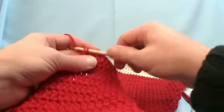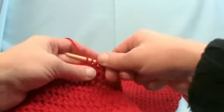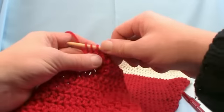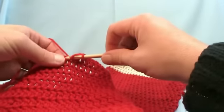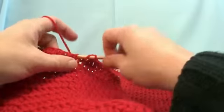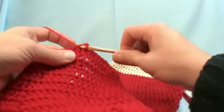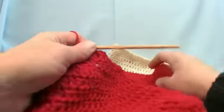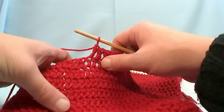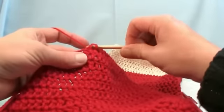Okay. So now let's put a 2 together decrease in. Okay. There. So we're going to put 2 together just like we have been before, and then we want to double crochet ourselves, and we just want to eye up over top of where the other one is in the row that was several below. So the last time we did this, we were looking at row number 10 of this, so it's actually way down here. So we just kind of want to eye it up and just follow it up with your eyes.